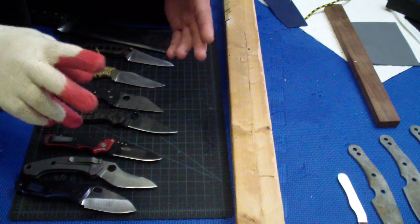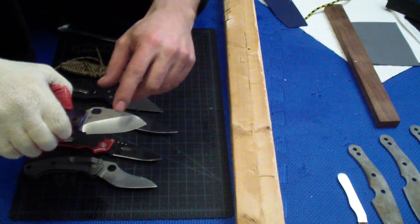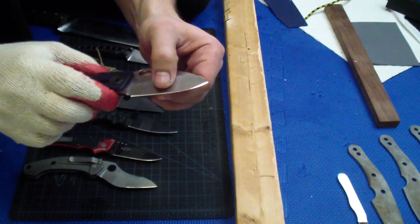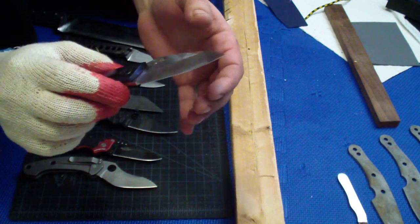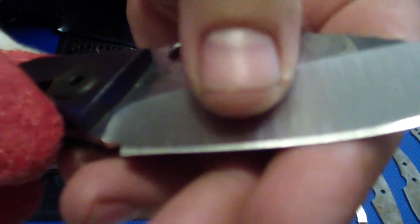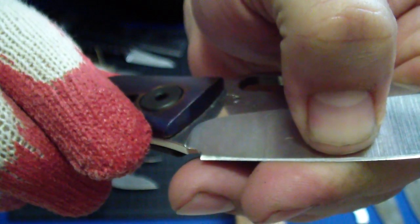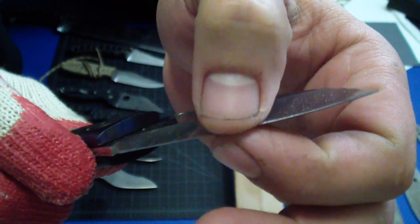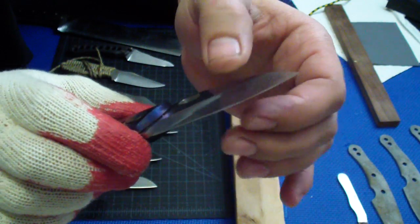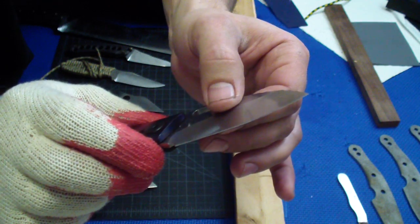There are three main things that have an impact on how the knife cuts. First, it's the apex, it's the very edge of the knife. It has to be sharp so it will cut right. Second thing that has an effect on how the knife cuts is how thick the blade is behind the edge. So meaning you have primary grind here, in this case hollow grind, and then you have the secondary edge, you know, the thing that cuts. That shoulder right here, how thick is the knife at that shoulder? That's the thickness of the edge. When we always refer to how thick it is on the edge, that's the second important thing, and then actual grind, right?